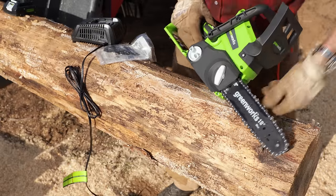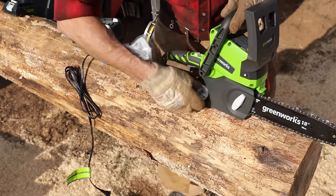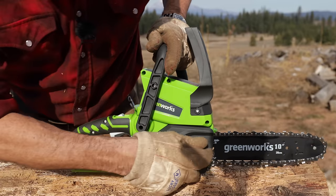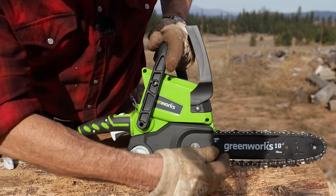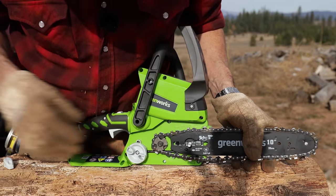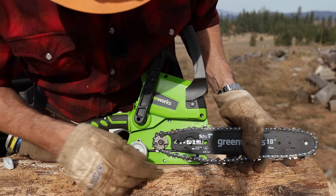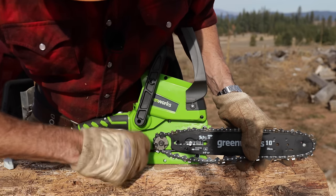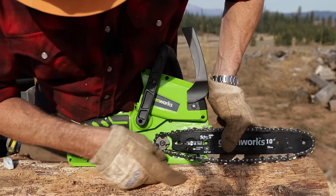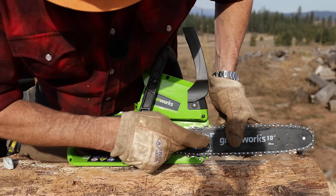Now the 10-inch bar is pretty standard for you East Coast guys. Let's get into it and see how the tensioner works. It's not that bad. I've got to admit, it is a handsome-looking thing — maybe I just like the color. It did come with a chain on it and an extra chain, which I wasn't expecting. We've got our 10-inch bar, a metal drive sprocket. The chain looks really flimsy. But this is our adjuster — it's tool-less, which is a really nice feature. So you don't need any tools to tighten that up. We've got a little rub block on there too.